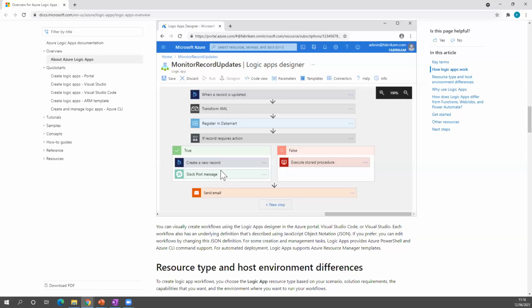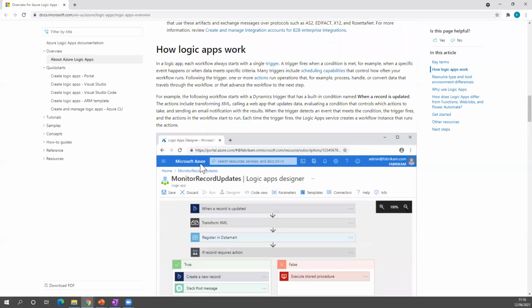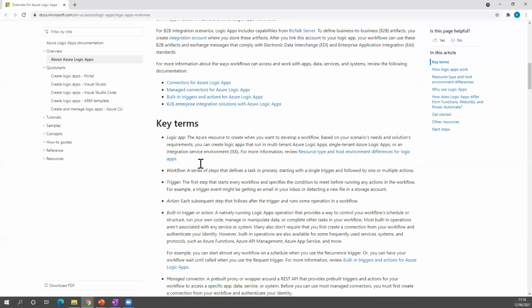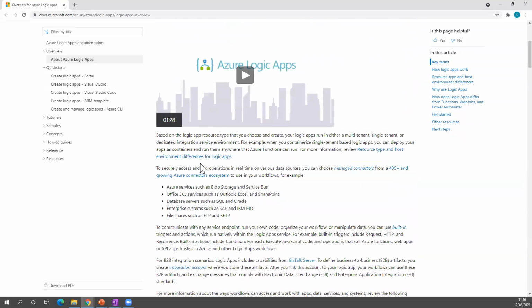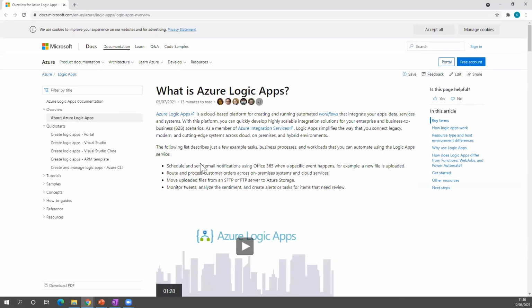It's more of a no-code solution. In the modern world, you can hear lots of talk about no-code solutions, which means it's configurable for connecting or getting data. All you're going to do is drag and drop some connectors. The connectors will do the work for you. So Logic App is going to play a bigger role in this course, as well as in the modern world. No-code solutions or serverless.